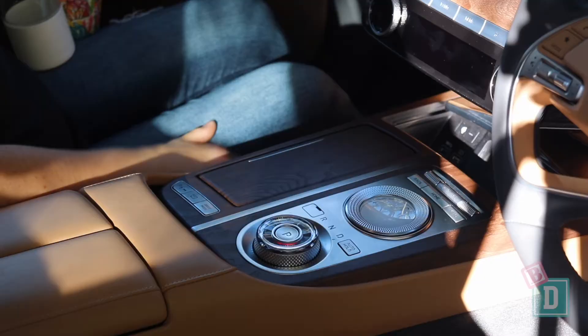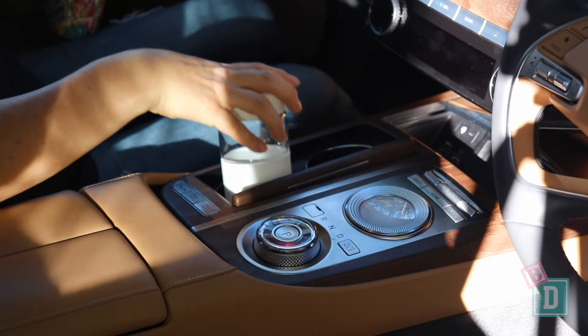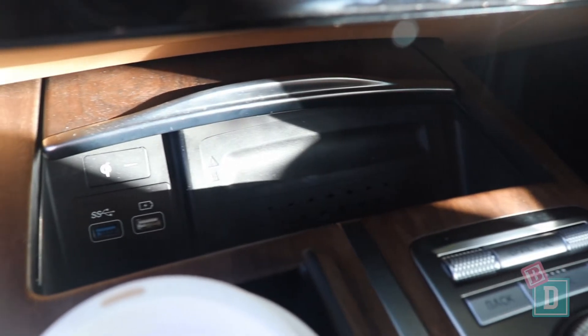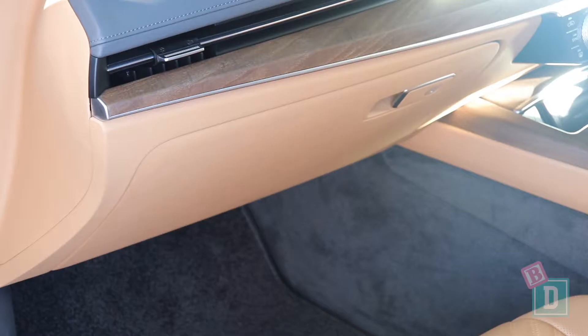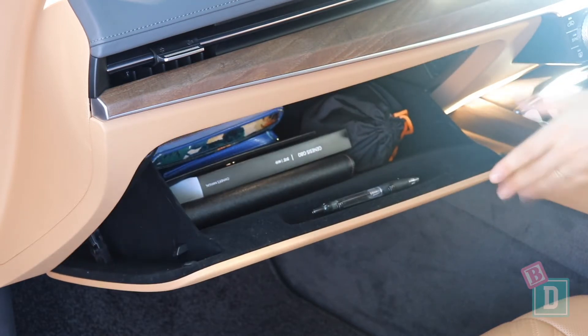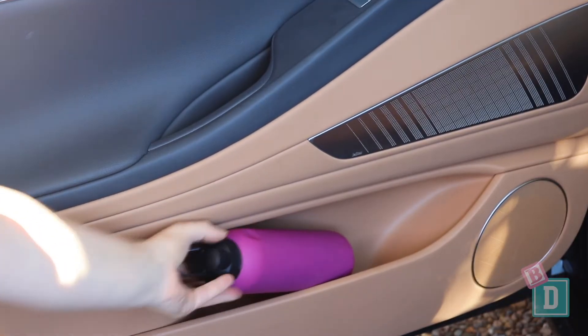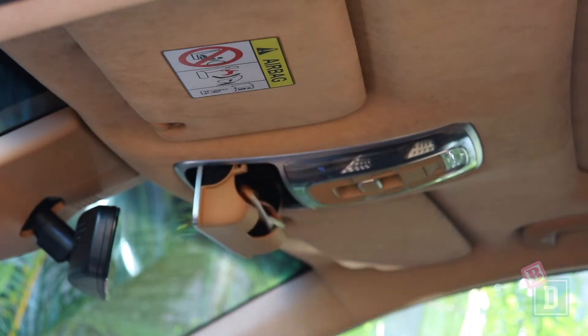In the front of the G80 the storage is good too. There are two cup holders in the central console that'll hold a reusable and a disposable coffee cup. Behind them the central console box is a good size and it's felt-lined. In front there's a wireless phone charging well with a USB socket. The glove box is a good size and will hold my wallet with the manual and other things. The door bins are quite large and will just hold a large refillable water bottle, and there's a glasses case in the ceiling.